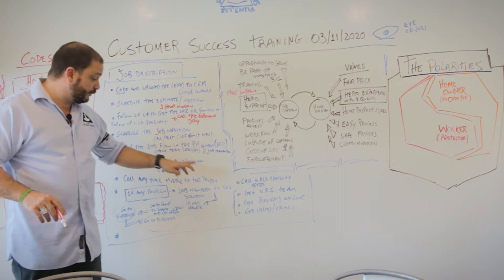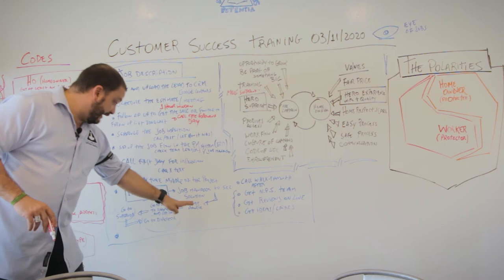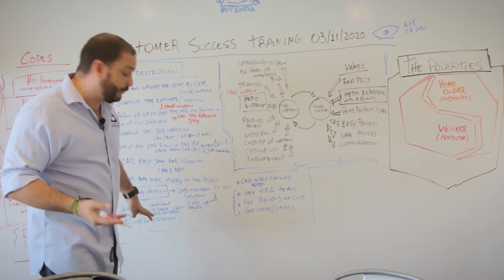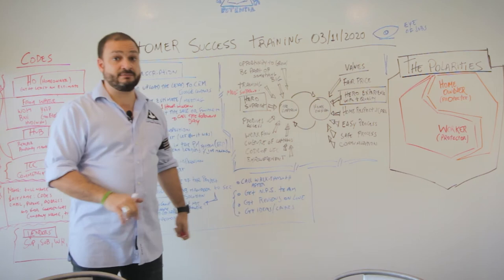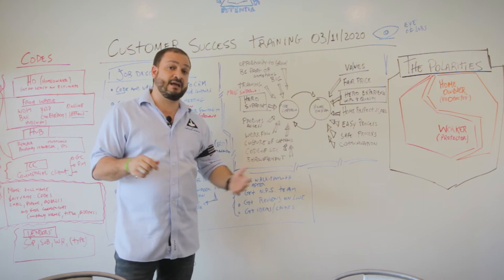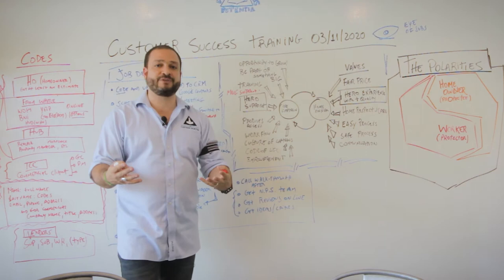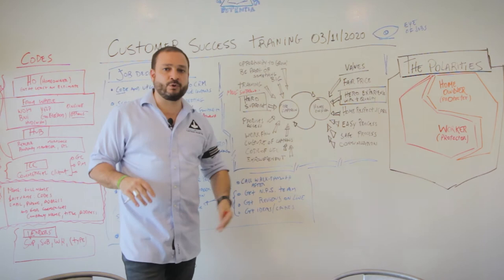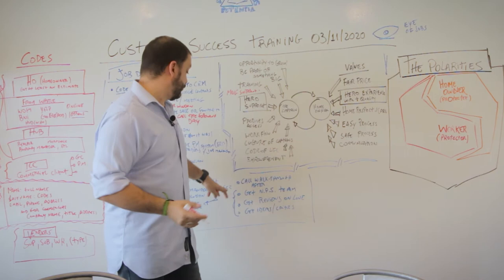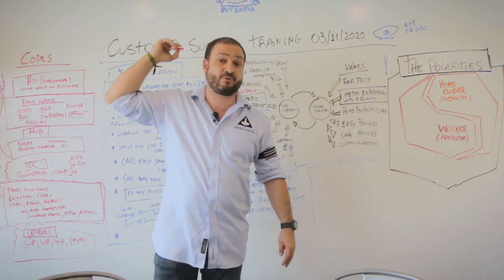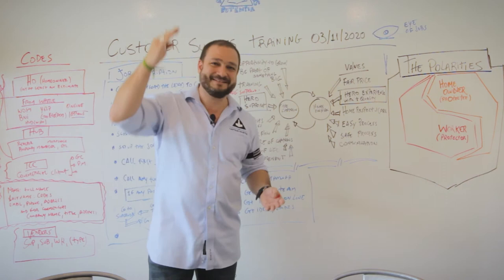If there is any problem, come back to the job organizer manager. If it's not handled, go to the group and ask for help. If still not resolved, go to your superior — come to me. If you think nobody's handling it, come to me because I make things happen. In the future, go to the guys who feel like owners of the company, like associates. Go to the director of jobs, or to the director of customer success, which is Bruno. If you don't feel it's handled, go up to the top — the president, the CEO. Right now it's only me, but in the future we'll have a director of South Florida.